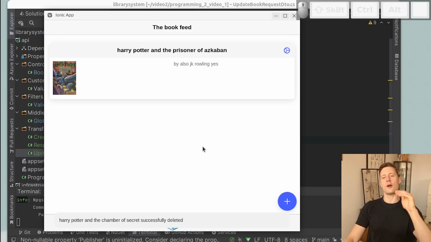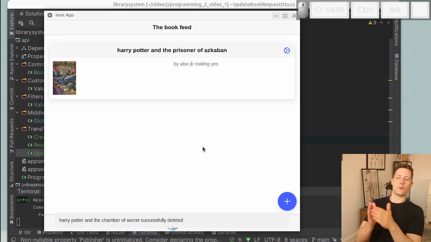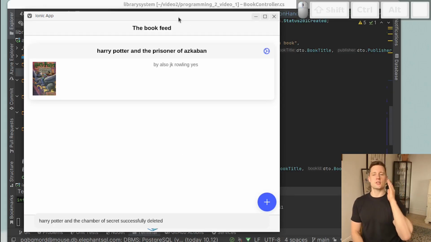I'll leave all of the code in a Git repository. So the Git repository for video 2 will be separate from video 1. In the next video, we're gonna start talking about how we can test the API. So right now, our testing has been limited to just clicking a button and seeing if it does what we think it does, and going into Swagger and inputting some data. But of course, we need much better tools in order to test APIs. So stay tuned for the next video where we're gonna test the API we created right here.